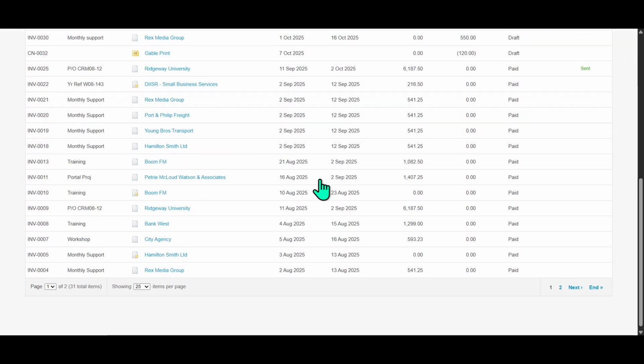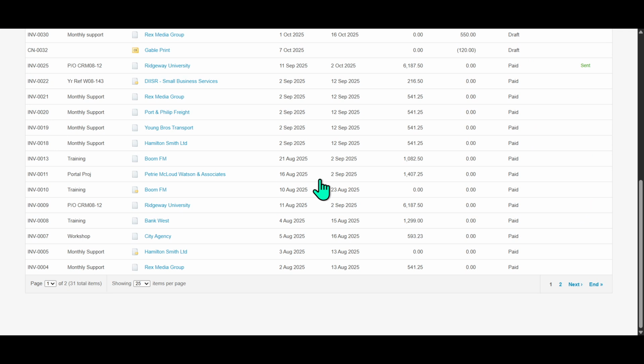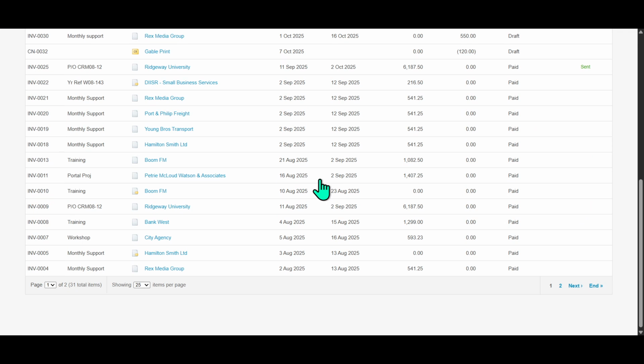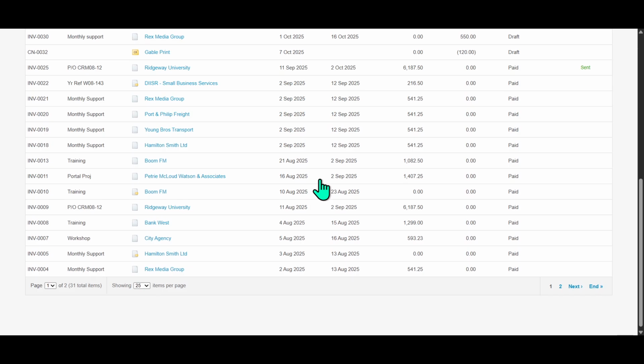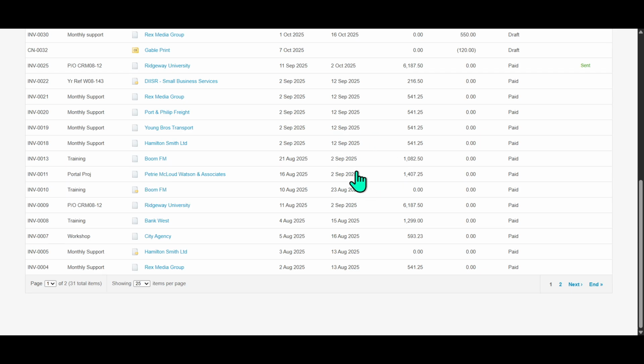And there you have it. Importing sales invoices into Xero doesn't have to be a chore. It's a straightforward process that, once familiar, will save you tons of time and effort. So follow these steps whenever you need to update your records, ensuring your business accounts stay current and accurate.